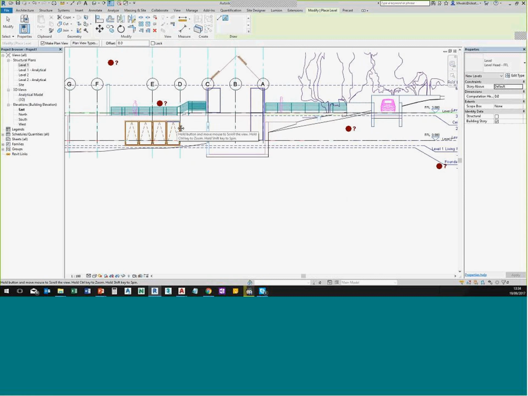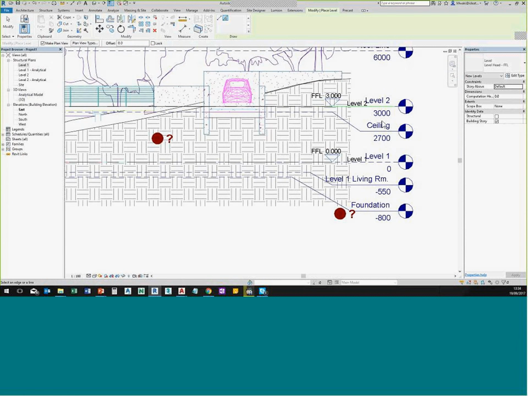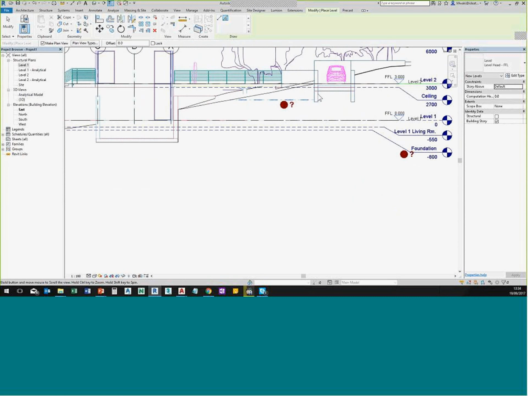So at my level and my C level. Okay, so level 2 and the two levels in the DWG and in the Revit file are coinciding, so I'm happy with that.